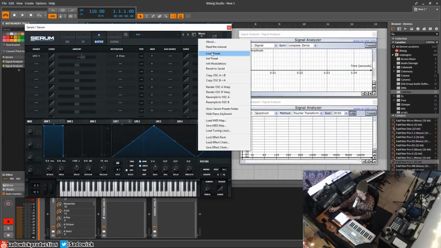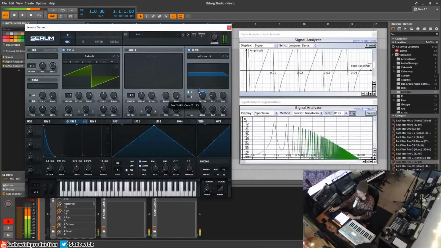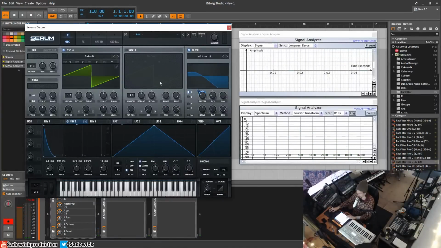So in Serum, you kind of drag and drop. So what we're going to do is we're going to make a patch and have some modulation stuff going on. One of my favorite things to do is to just have an envelope for the filter cutoff.